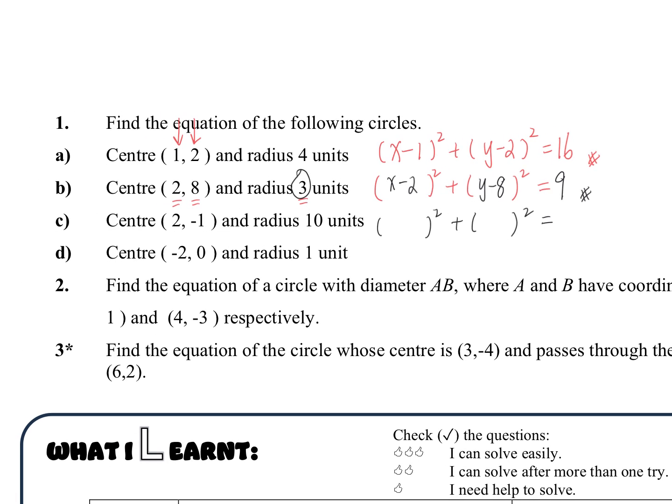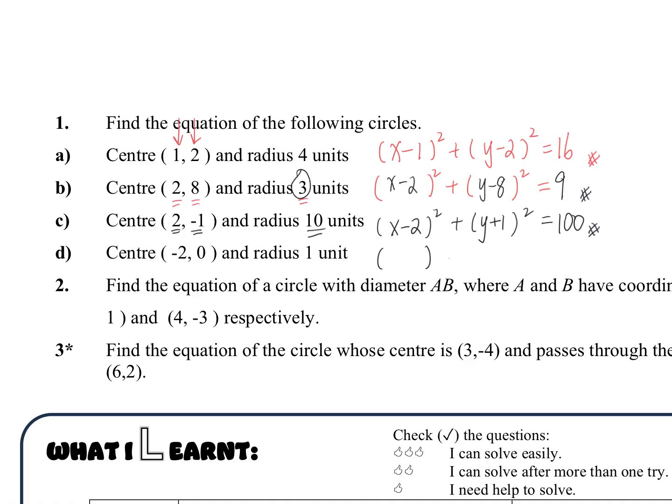Ravan, what's the equation of part C? 2 minus x minus what? 2. Then y? y plus 1 equal to. Okay, you see my eyes widen, right? My eyeball got bigger, right?